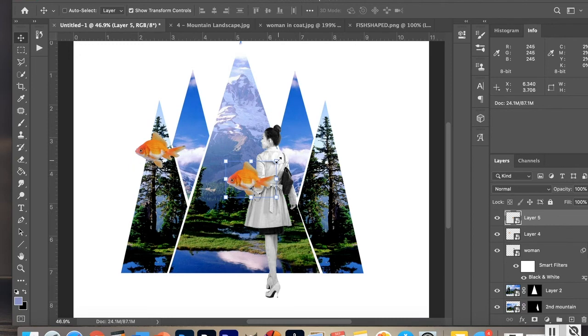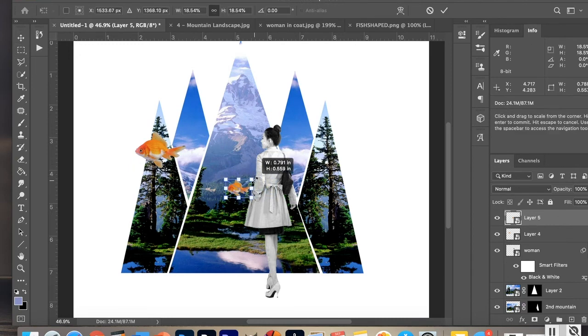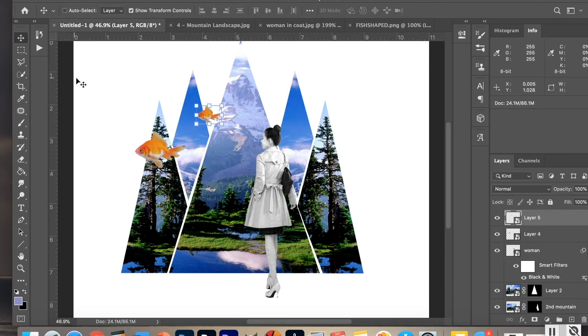This one I'm going to make smaller. Okay, because maybe he's going to be further in the distance. All right. Now, if he's in the distance, all right, I need him behind that mountain. So I'm going to go down and I'm going to drop him below the biggest mountain so he's swimming from behind.